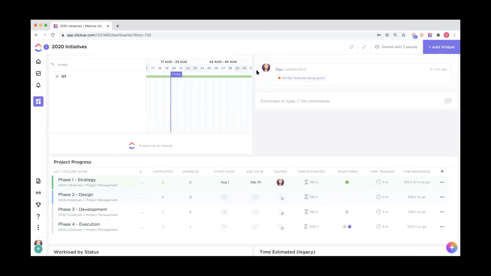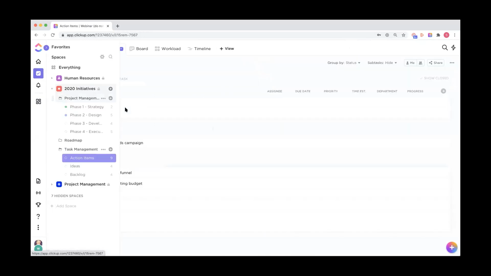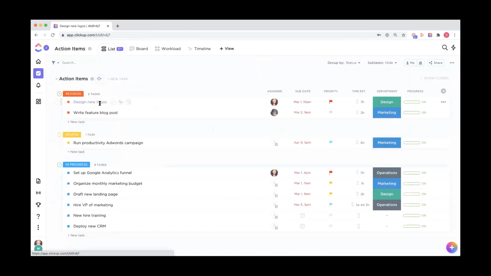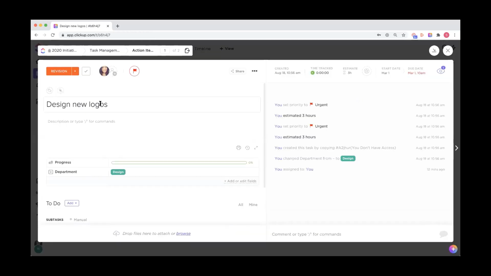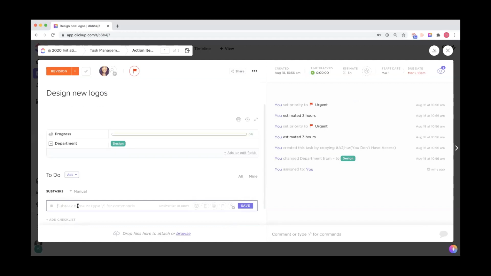And then Leon, you ask, can time tracking for subtasks relate back to the main parent task? Yes, you can do that. So we have a time tracking roll-up feature. So let me add in a subtask here.